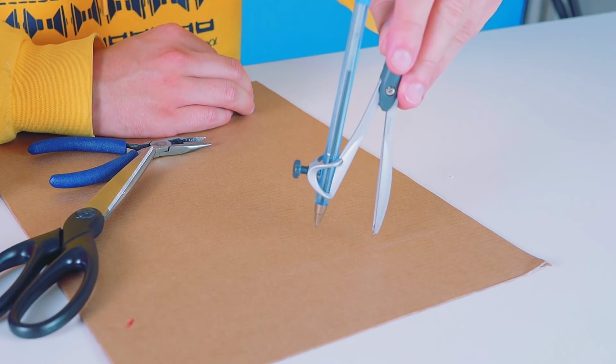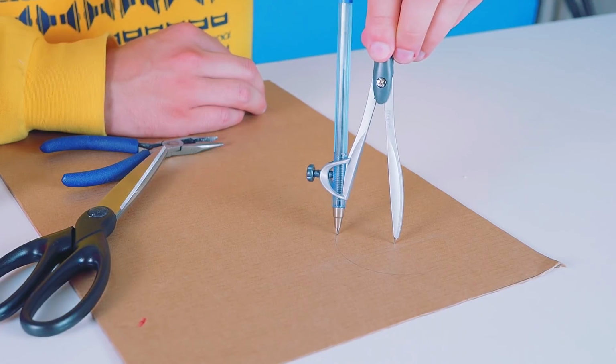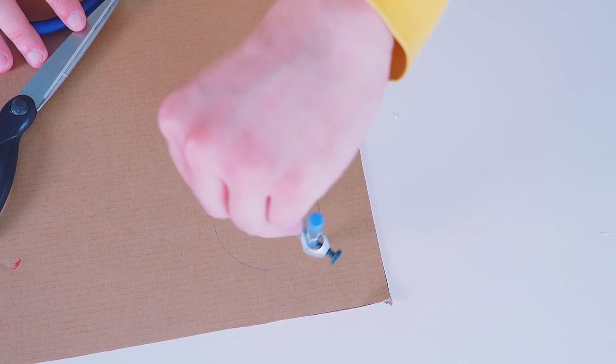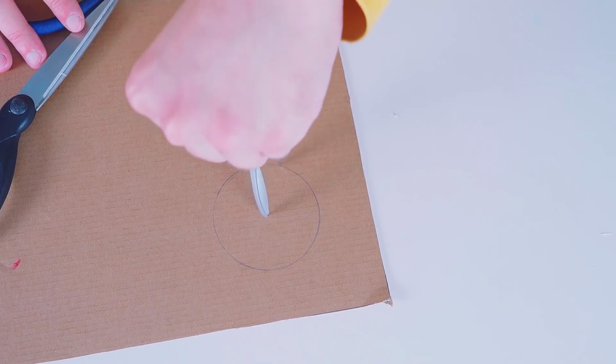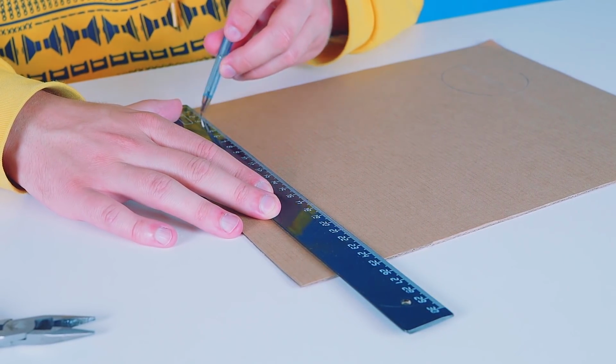So first I'm going to mark a circle and cut it out, like this. This will be the top of our hat. Now I'll measure about 5 centimeters from the edge and cut a strap of cardboard. We're going to make some short cuts so that I can bend the strap.